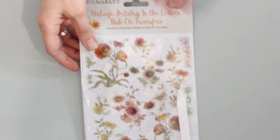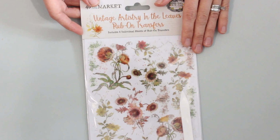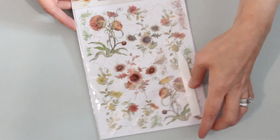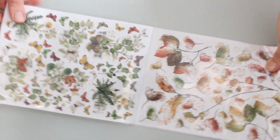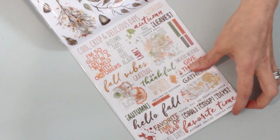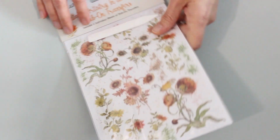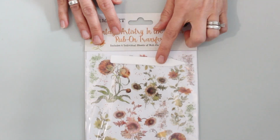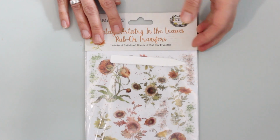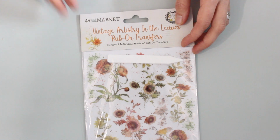Okay, speaking of texture, we also have a package of rub-ons. Now you guys know that I love rub-ons, so I was really excited for this package. In here you've got 6 sheets of absolutely gorgeous autumn designs. Of course, you've also got sentiments in here too. Really stunning, so easy to work with. They go on beautifully, and of course you've got that little applicator in there as well. So you know we're definitely going to be using these in today's card projects.